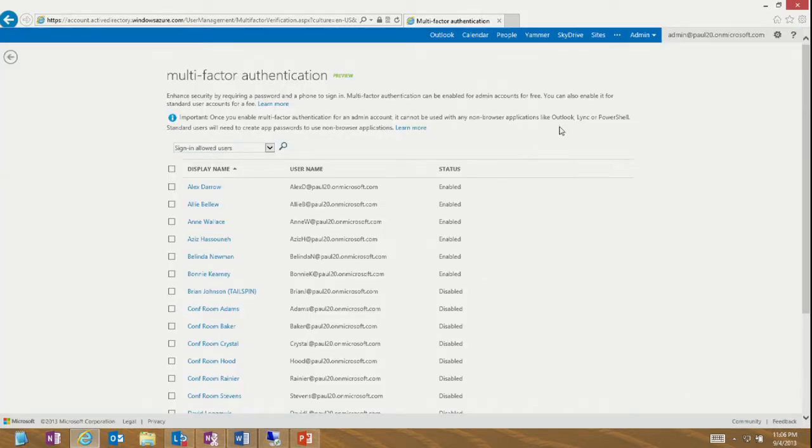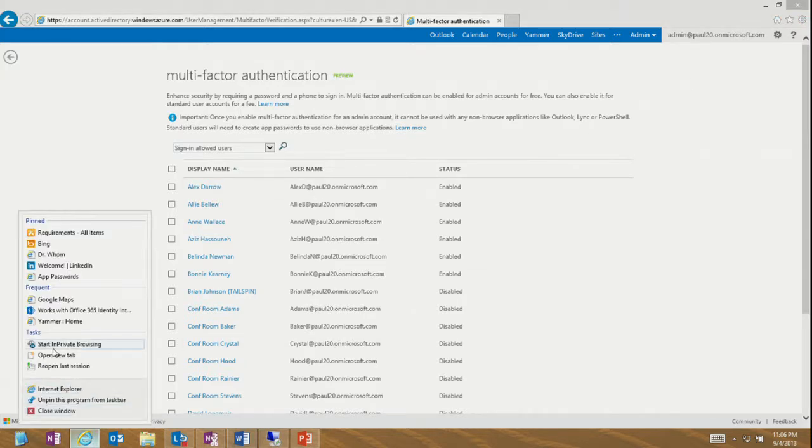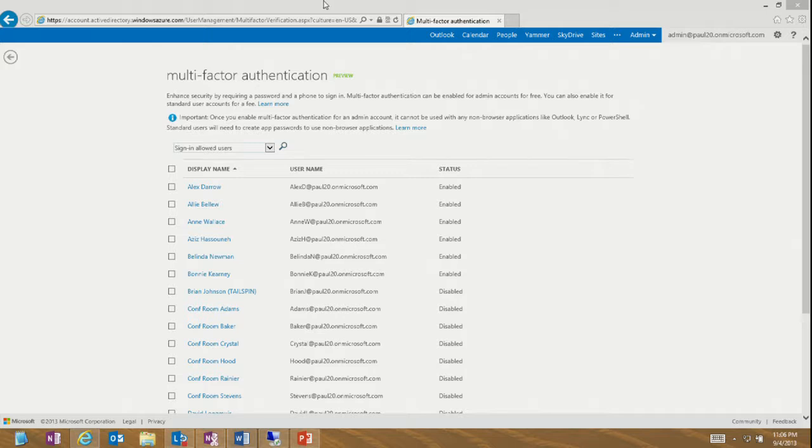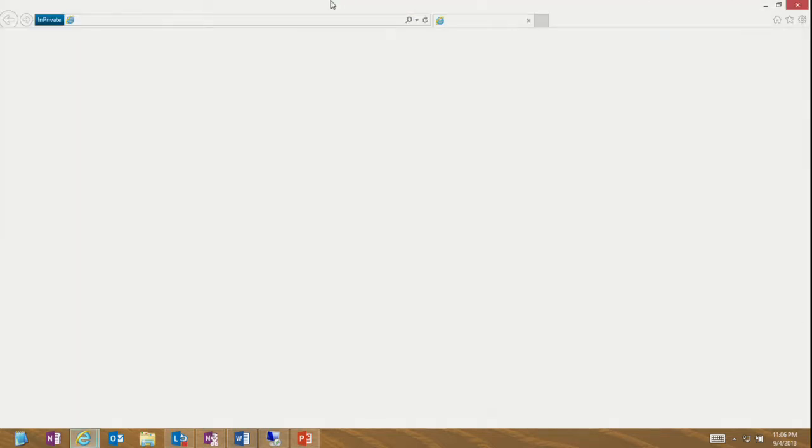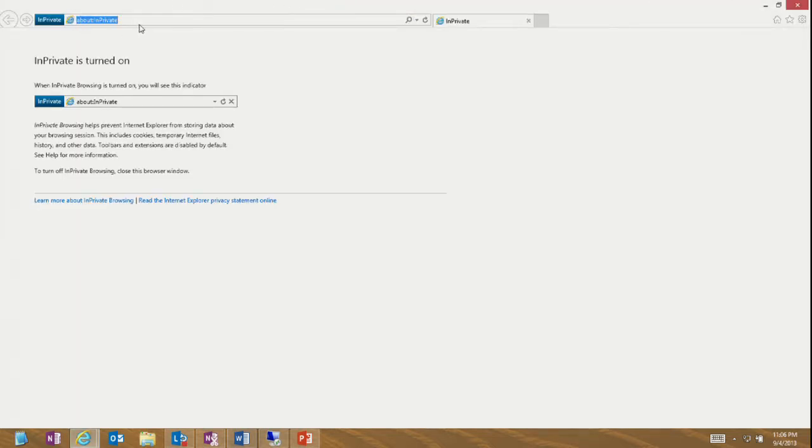So now when Bonnie logs in, let's log Bonnie in, she's been enabled for multi-factor authentication. Now we actually do this enabling in 3 steps. A user is disabled, so they don't have any multi-factor authentication, and then they're enabled, and when they're enabled, we actually allow that user to log in from rich clients without their app password, without multi-factor authentication. They can just keep logging in.